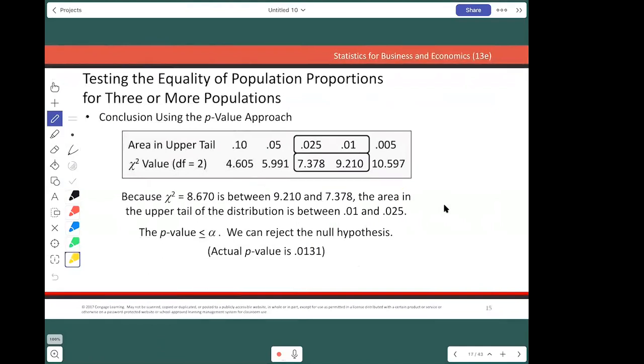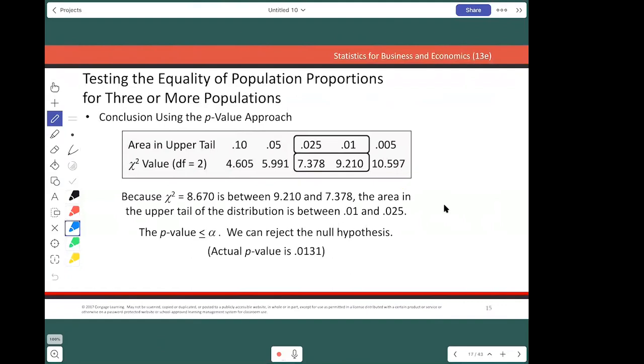If you look at the p-value approach, they're just showing you how they find the p-value. And I will show you this. This looks better on a diagram instead. I mean, just like a t-distribution and so on. But for now, they're showing us the area in the upper tail. And if you know how to use a t-distribution, you could use chi-squared. It's exactly the same concept.